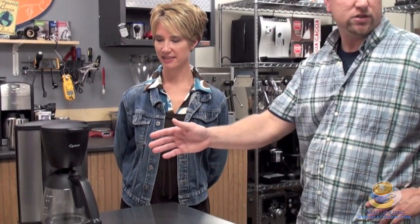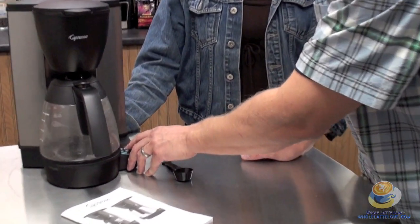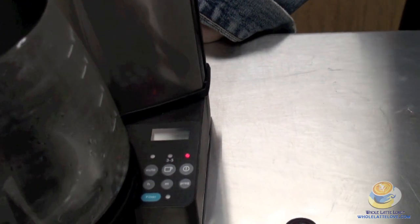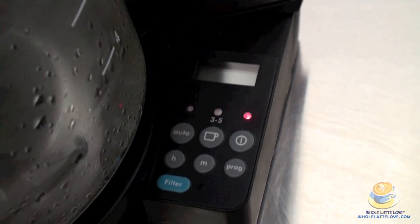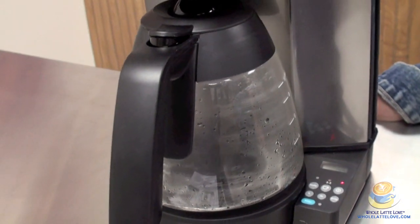It takes the gold tone filter, takes the charcoal filter. It also will have the auto on off feature, as well as what's kind of interesting, this actually has a 3 to 5 cup feature, which is really unique to the Capresso machines. So what that does for your smaller pots is actually slow down the extraction. Oh, so you don't get that over extraction. Right. So you get a better coffee. And this machine actually brews really fast. It'll brew a full pot, 10 cups, in 7 minutes. Okay, that's really nice.